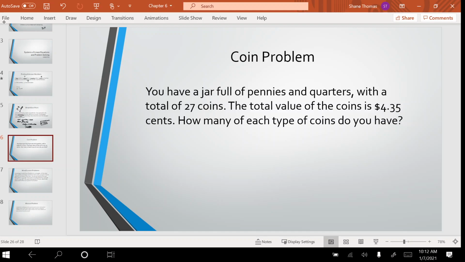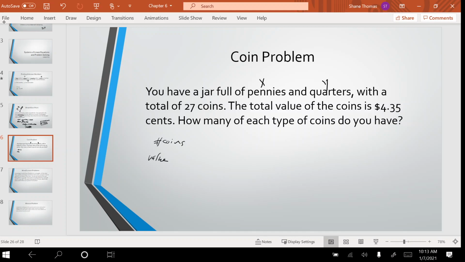All right, so a coin problem. Again, the ones I'm using here are pretty simple, but the same form will work for each one of these styles. Anytime you have a coin problem, you need an equation for the number of coins, and you need an equation for the value of the coins. That's how you want to break these up. So for the sake of this, when we're looking at pennies and quarters, let's say pennies are x, quarters are y. You go with that? All right, so the number of coins, that's always the easiest one to do.